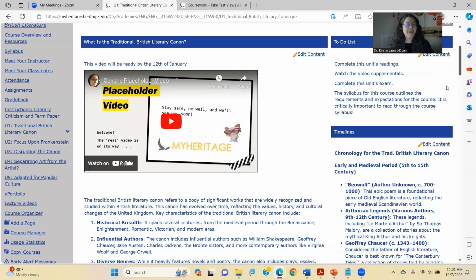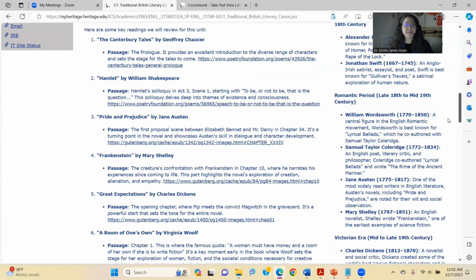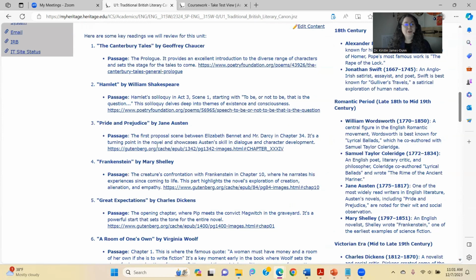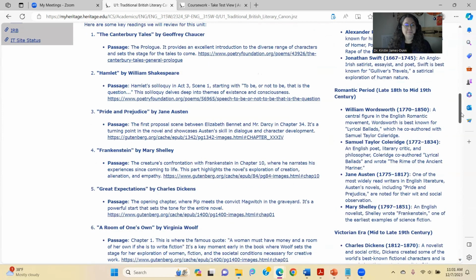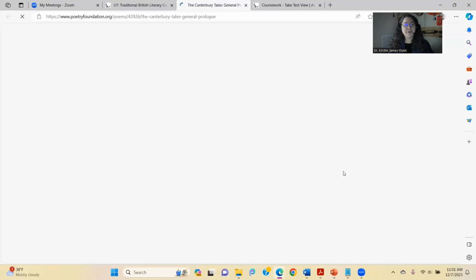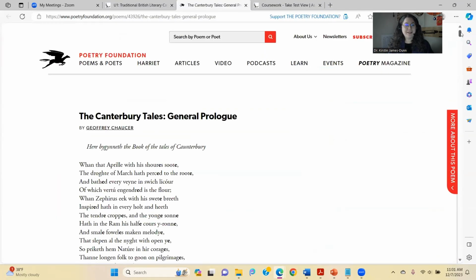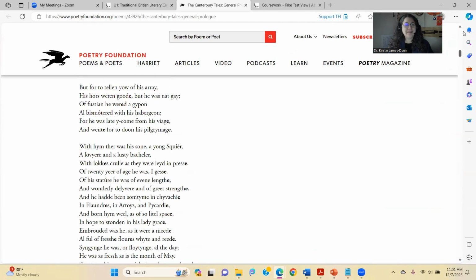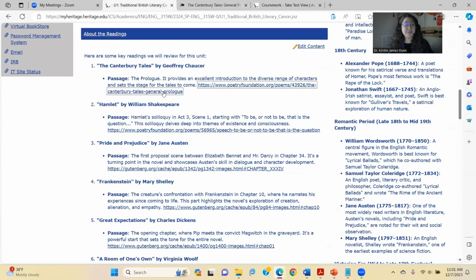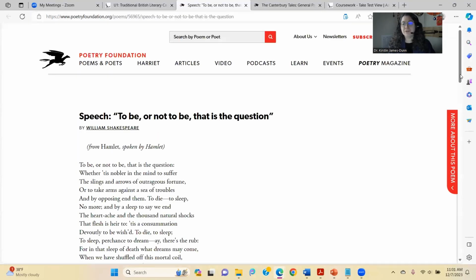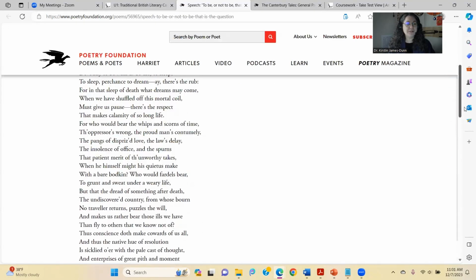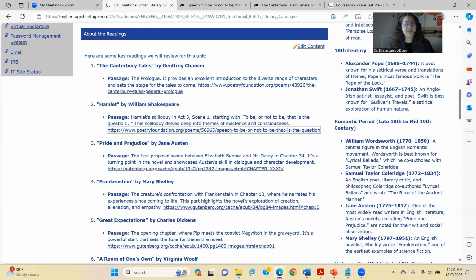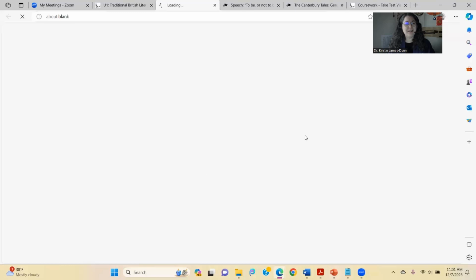We have, again, the major introductory information. We have the readings. Now, this is important. The readings are all listed right here, the readings that go with the unit. And if you select that, for example, you've got Canterbury Tales, the general prologue to read. And it's nice in that you don't have to buy a text for this course, but you do have to be savvy enough to get to these links. If you find a version that you prefer, you're welcome to use it. But I think it's pretty easy just to go ahead and find these spaces.